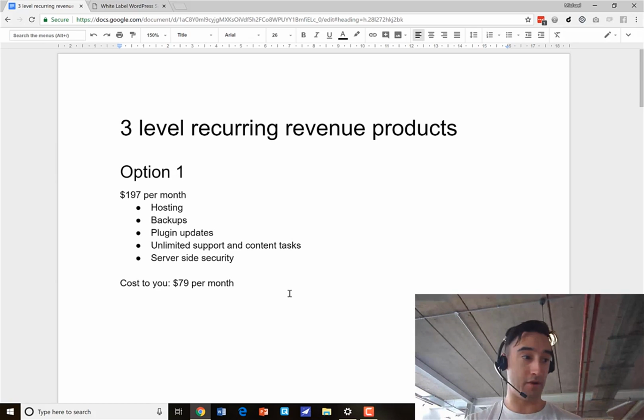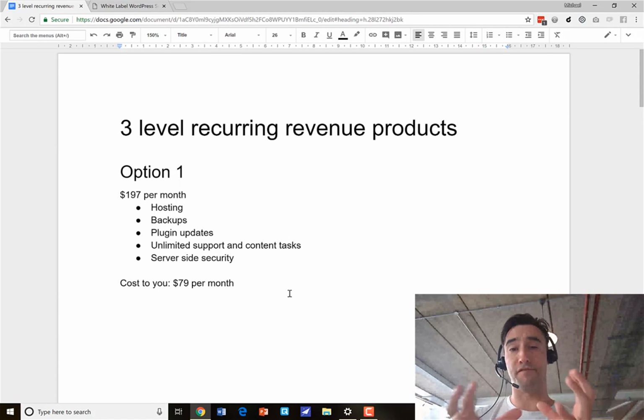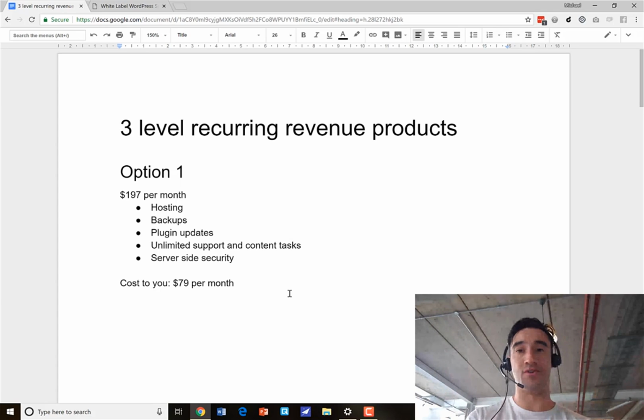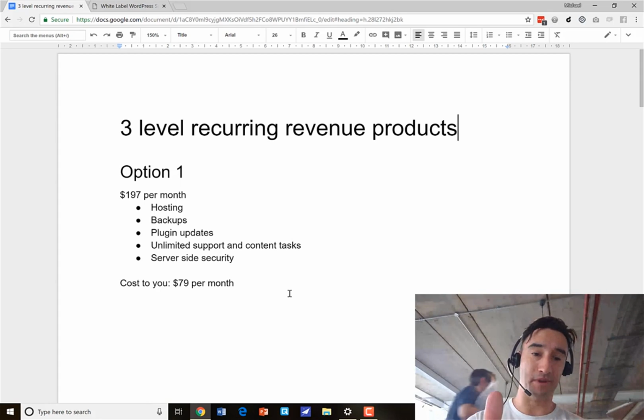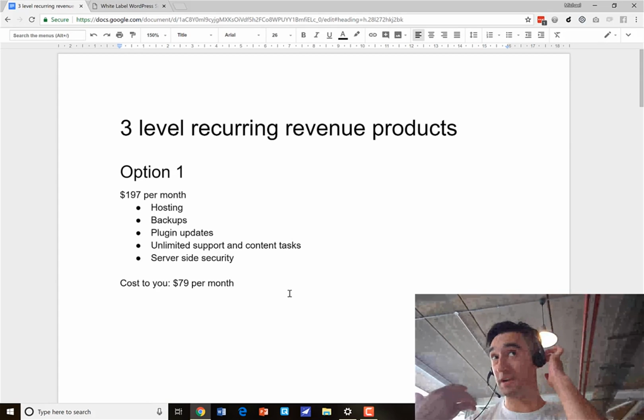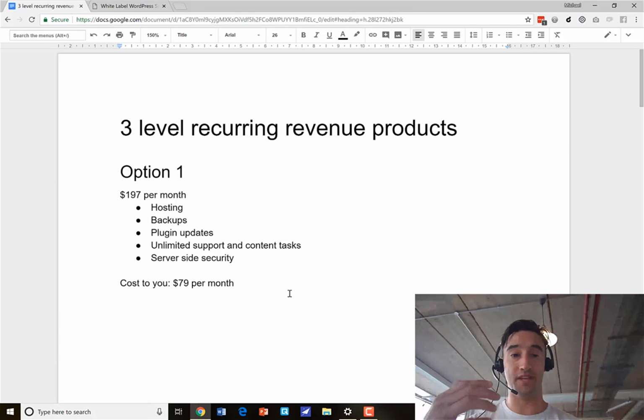You can build out your own packages. I'll show you how we can build out other packages, but this is a really basic one, and frankly, all of your funnel projects should come with this as mandatory. It should be mandatory to serve this, and we won't take on any funnel projects at all unless they build out a care plan, because otherwise it just becomes too expensive for us to be able to run this.